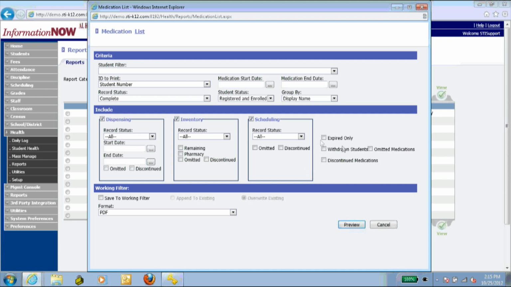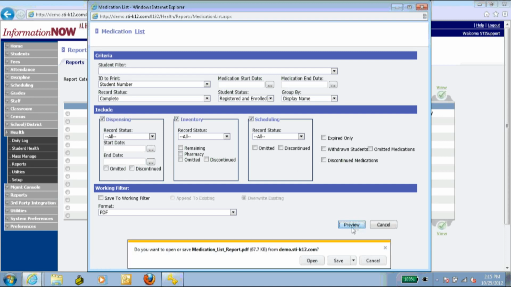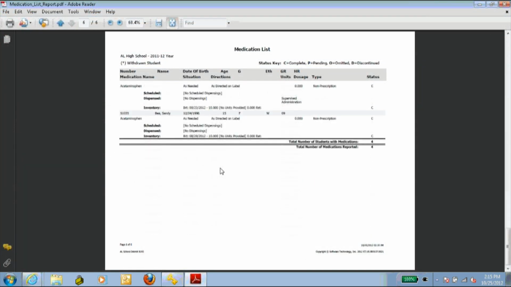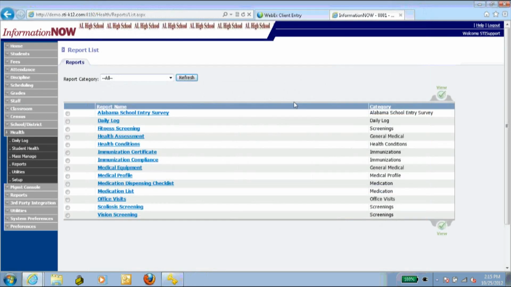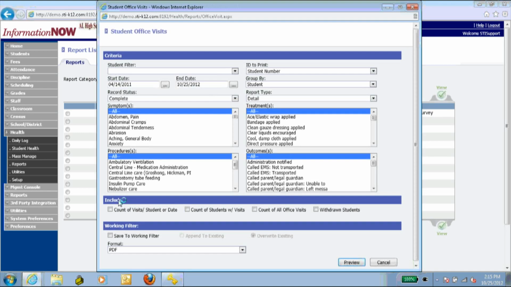You can select expired only, withdrawn students, omitted medications, discontinued medications. You can run this report for anything at all that you'd like to know about medications. It's a very good report to use when needing to go back and reference anything to do with medication administering or dispensing, okay?